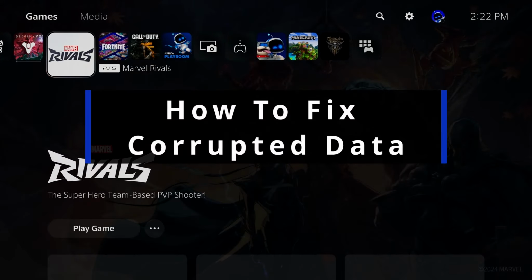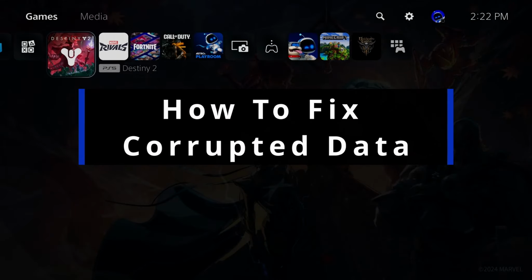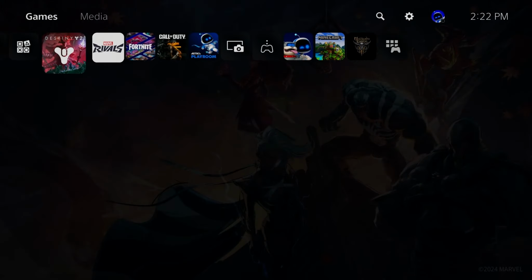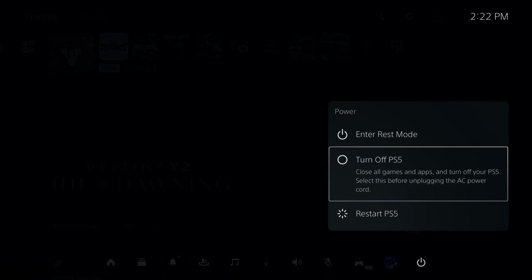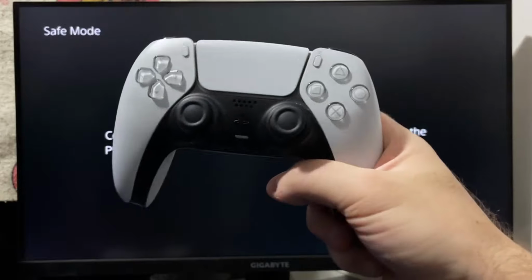In this guide, I'll show you how to fix corrupted data on your PS5. So the first thing you want to do is press the PlayStation button on your controller, and turn off your console fully. Now once your console is fully turned off, you want to press and hold the power button until you get 2 beeps. What this is going to do is bring you into safe mode.